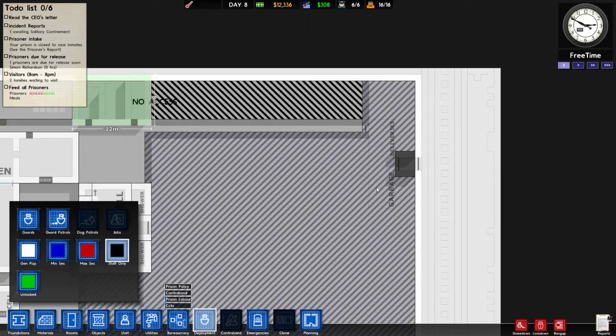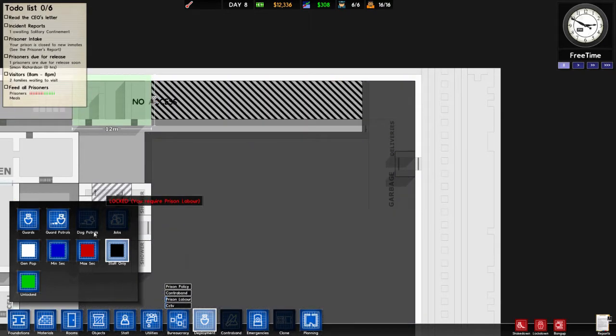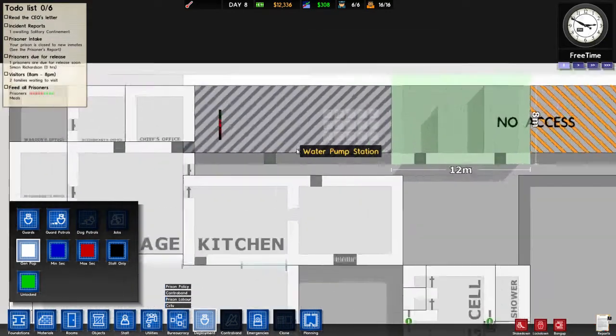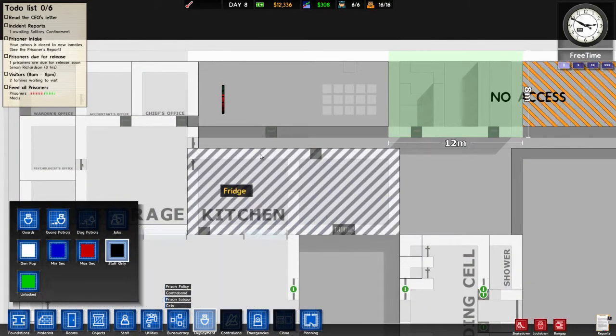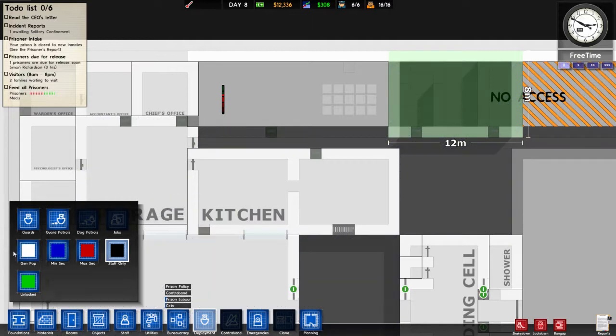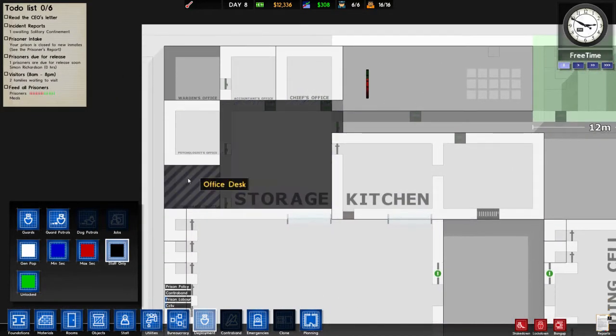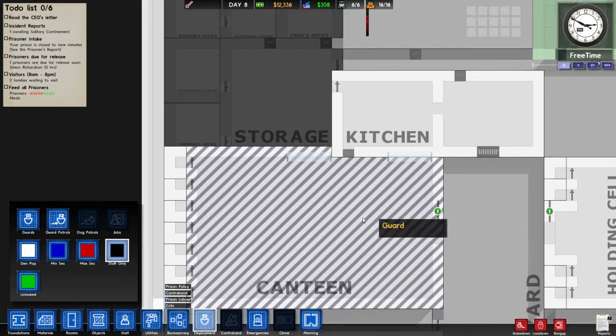There. No, and I can't do that either. Oh. Okay, what about these places? Okay, I need some doors in places. Right. Storage, that's staff only. Those are staff only.